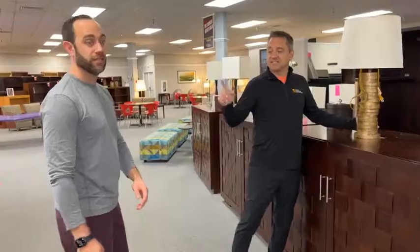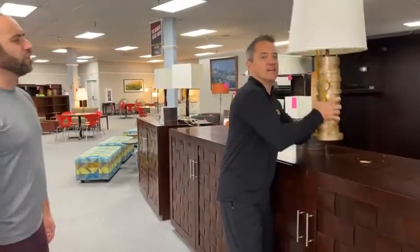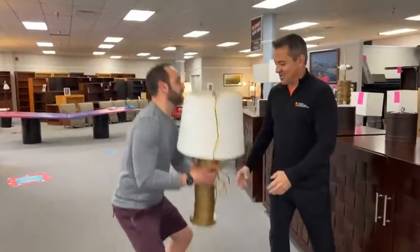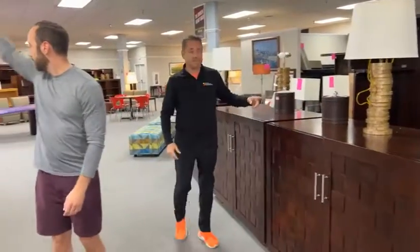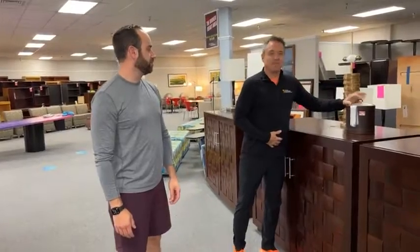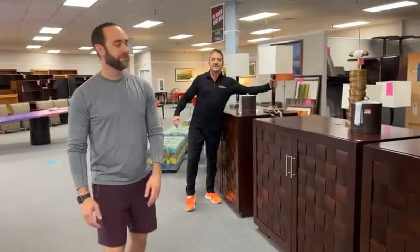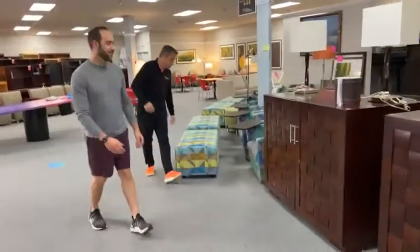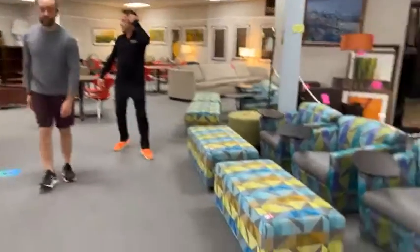$14.99 for this lamp — hell of a deal. Look at those old Roman coins on it — it's heavy with two bulb placements. If you need to light up your life, this is the right thing. Ice buckets from the hotel with the little thing — three bucks, there are two of them. $14.99 if you like to birdie. The coolest Ottomans recently recovered — $99.